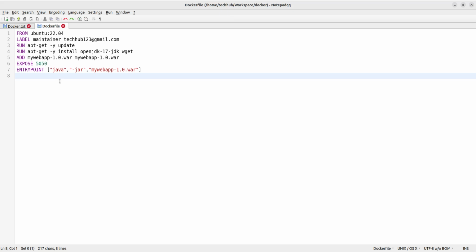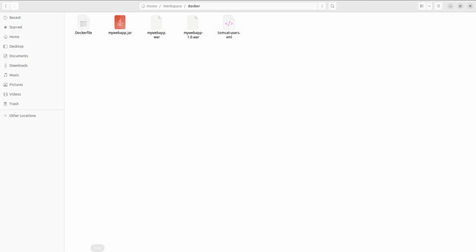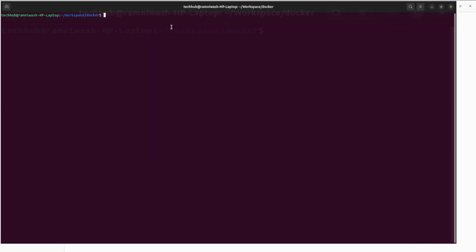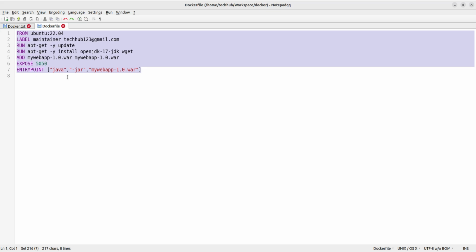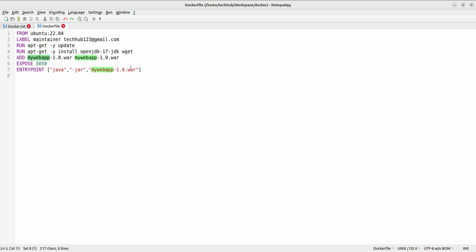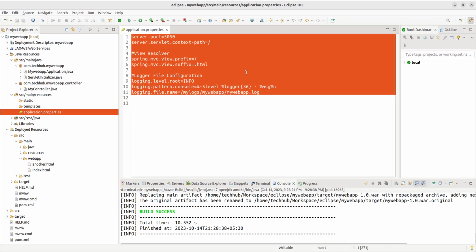Create a container for this one. So open this one, go to open terminal here, and first see how many images are there. How will you see the images? I want to create an image from this Dockerfile, because in this Dockerfile I am adding my web app 1.0 var, that is logging to this directory.